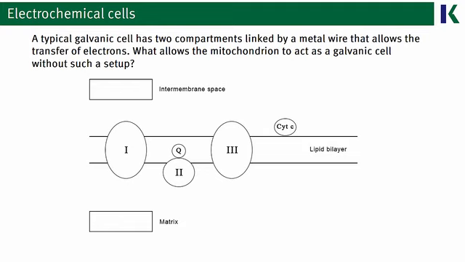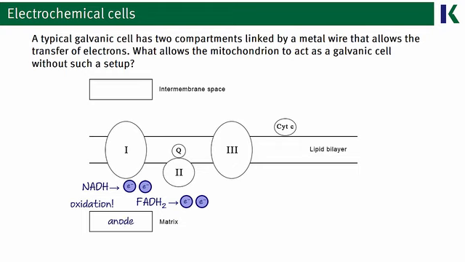We have the matrix and the intermembrane space, which are separated by the lipid bilayer where the important complexes of the ETC are. So let's see how the mitochondrion acts as a galvanic cell by looking at the electrons flow within the ETC. You have NADH, which is going to give off its electrons at complex 1, and then you have FADH2, which is going to give them off at complex 2. In other words, NADH and FADH2 are oxidized in the matrix to give off their electrons. What component of a galvanic cell does this make the matrix equivalent to? This makes it equivalent to the anode, right?